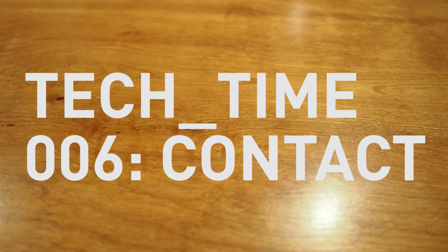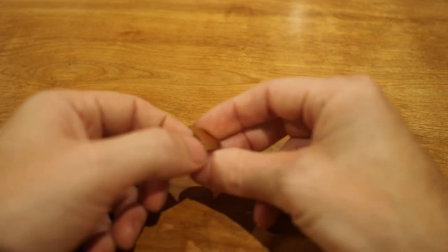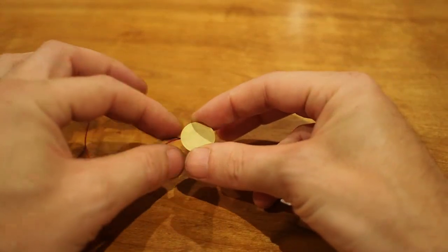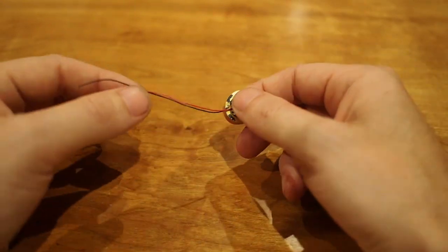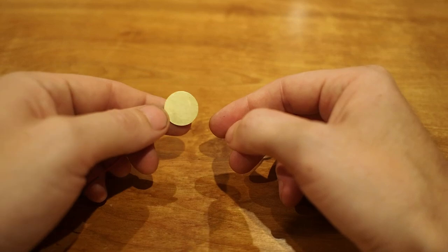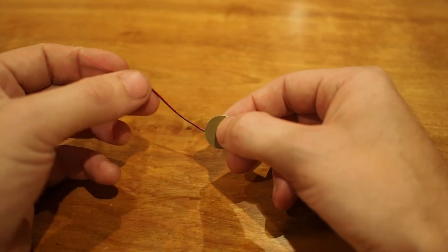This week I'm going to talk about using contact mics, piezo mics, in sound design, and some fun techniques for that. A contact mic is basically just a little piezo speaker. They're super cheap. I got 100 of these for like $15 off of eBay.